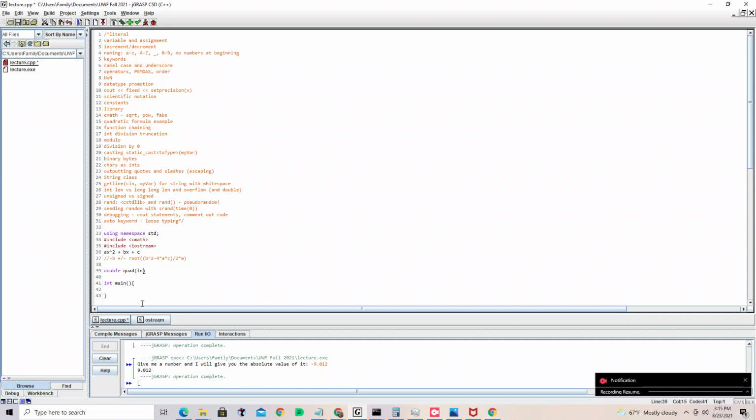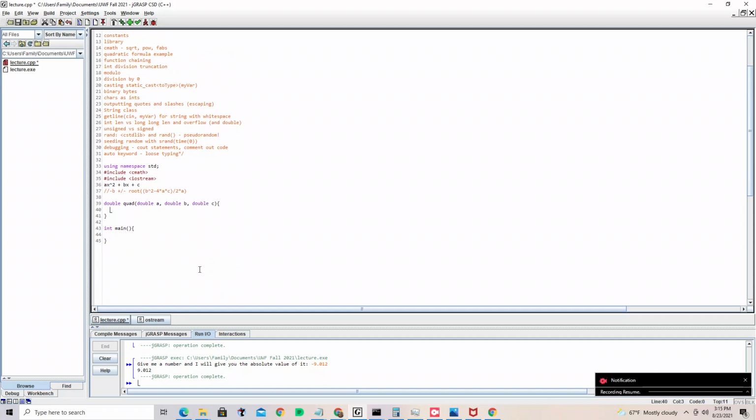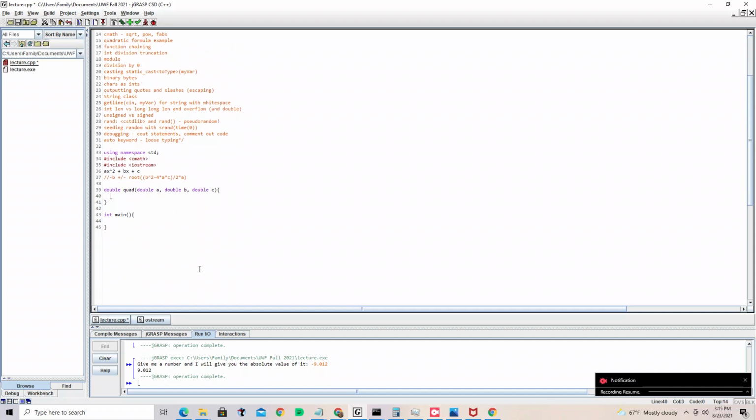So we want to accept 3 values. A, B, and C, the arguments separated with commas. Then we have our braces, and in that we have what we call the function body. In the function body is where we do our magic stuff. That's going to be the process part. When we talked about what a program does, it can be the process, it's going to be the code part. It's going to be the algorithm that we use to calculate the return value here.